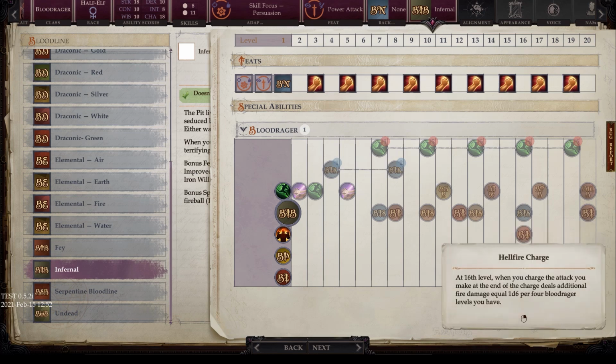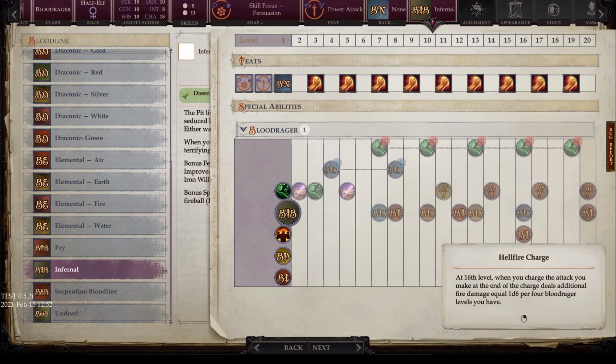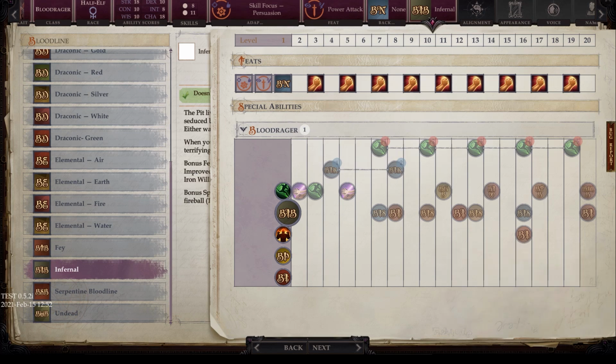And Hellfire Charge also at 16. When you charge the attack, at the end of the charge you deal additional fire damage equal to 1d6 per 4 Bloodrager levels you have. So if you're a pure Bloodrager, by level 16, it will be 4d6. And if you get all the way to 20, you will have 5d6.